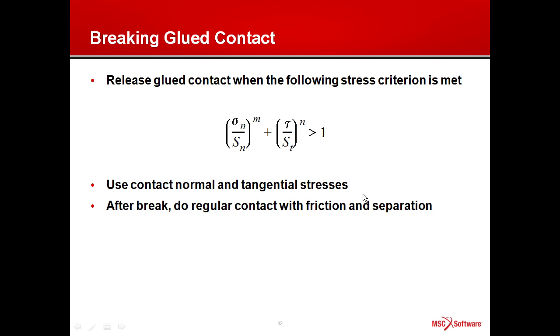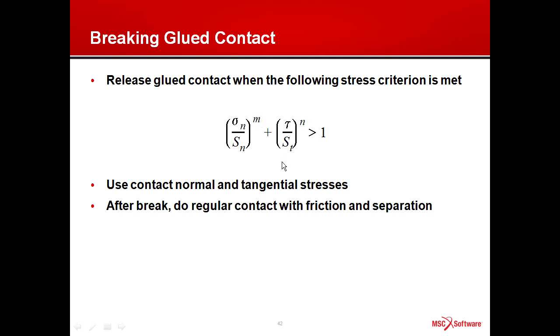This is one of my favorites because, being a stress analyst, I think I'm most comfortable with a stress criterion. And you can see here what we're saying is we're going to look at a glued interface. This method requires that you know where the delamination is going to occur. We'll look at the glue interface and look at the interface stresses. We're going to look at the normal stress and tangential stress, or shear stress. The user will be supplying a normal stress allowable and a shear stress allowable, and we'll calculate the two ratios for you. The user will also supply the exponents here.